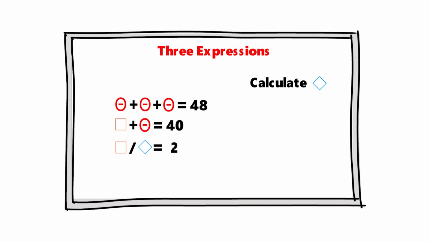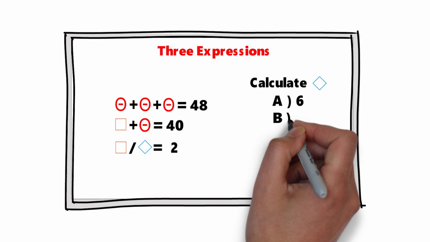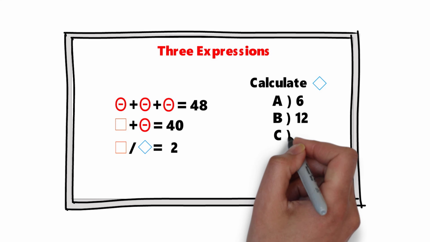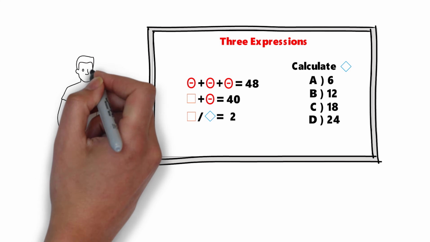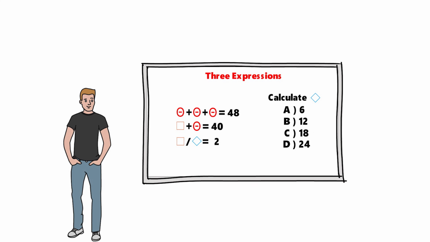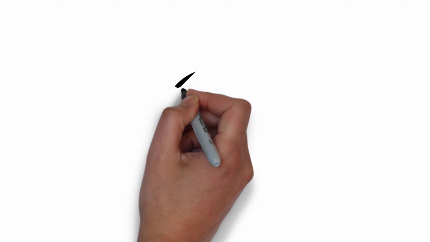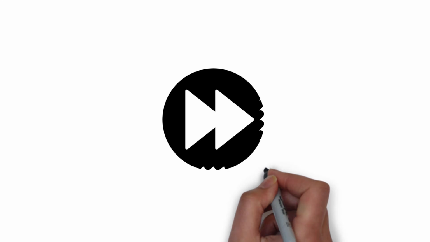You're presented with 4 different choices. Choice A, 6. Choice B, 12. Choice C, 18. And choice D, 24. Can you do the math? Give yourself 10 to 15 seconds, maybe 20 to 30 seconds, depending how quickly you are with the math. Ready or not, I am moving forward and going to reveal how to do the calculation and solve this particular problem.